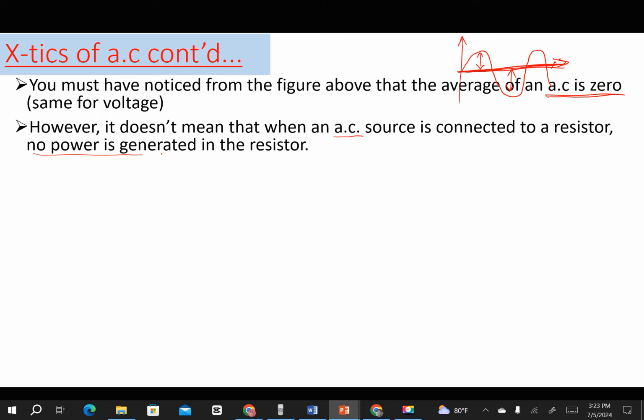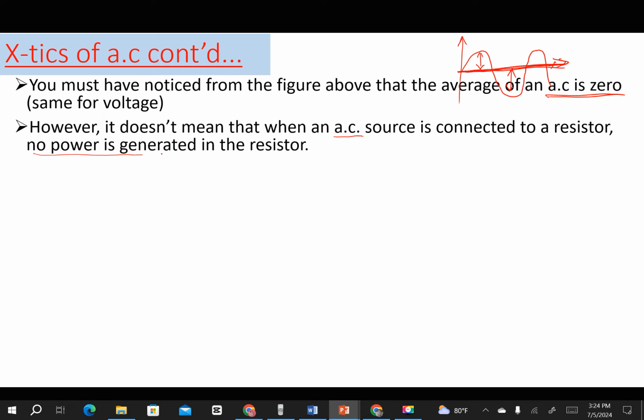If DC, the DC current, of course, there's nothing like an average value of DC current because DC current is steady and constant. But for alternating current, it keeps fluctuating. At some point it is in one direction, another point in the reverse direction. So one direction positive, the opposite direction negative, it means that the average is going to be 0. But for DC values, it is just a constant current.